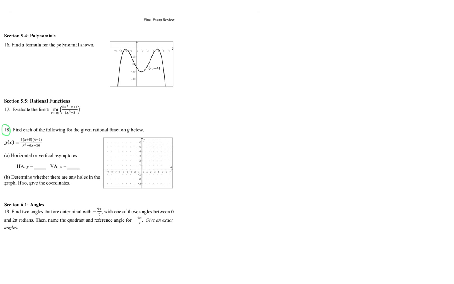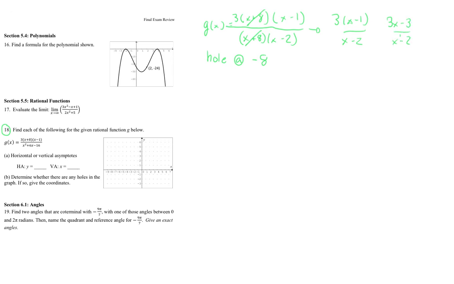So now we need to figure out what happens as x approaches infinity. So as x approaches infinity, we know since these exponents are the same when you factor this out, they're both exponents of 1, we approach 3. So that tells us there that our horizontal asymptote is going to be 3. And our vertical asymptote is when the denominator is equal to 0, so x minus 2 equals 0. So that's going to be at x is equal to 2.